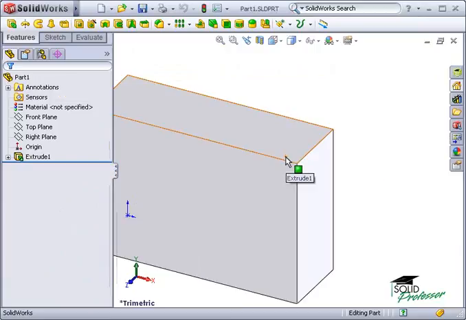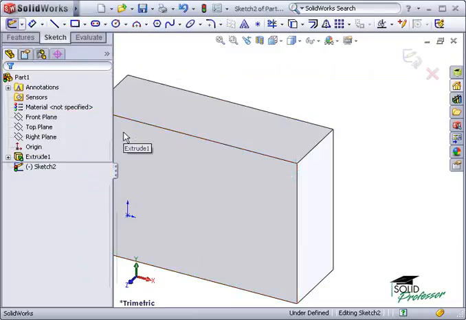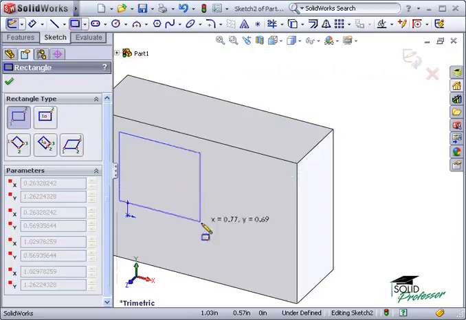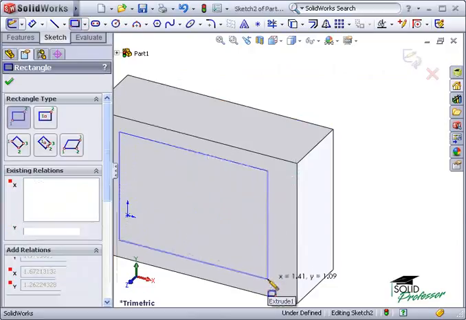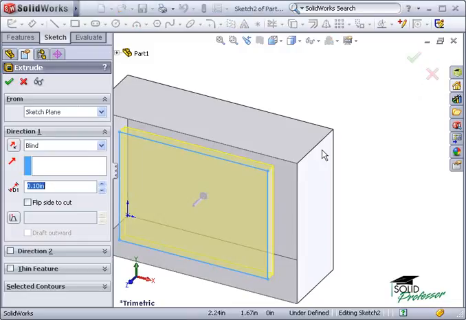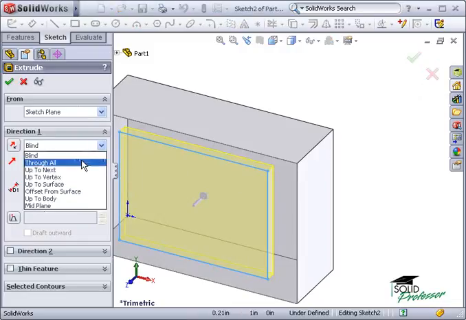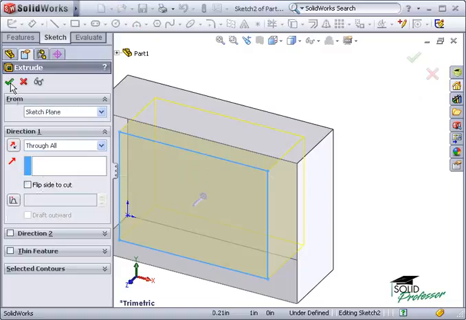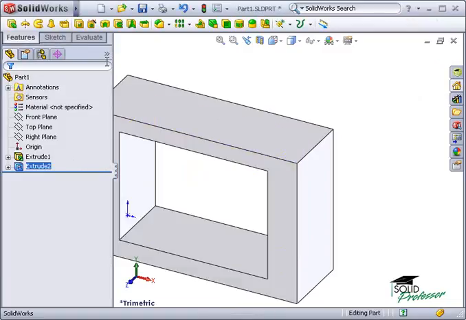I'll make a simple change by adding a rectangular cut through the center. I'll save the file and close it.